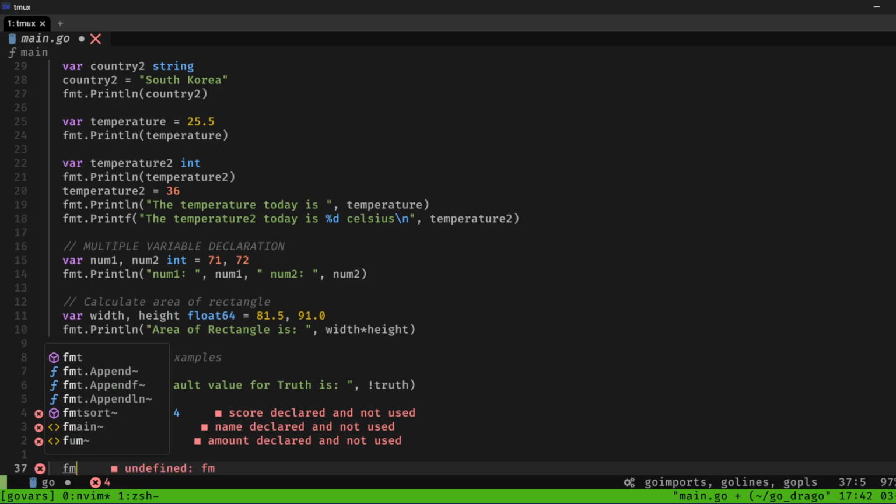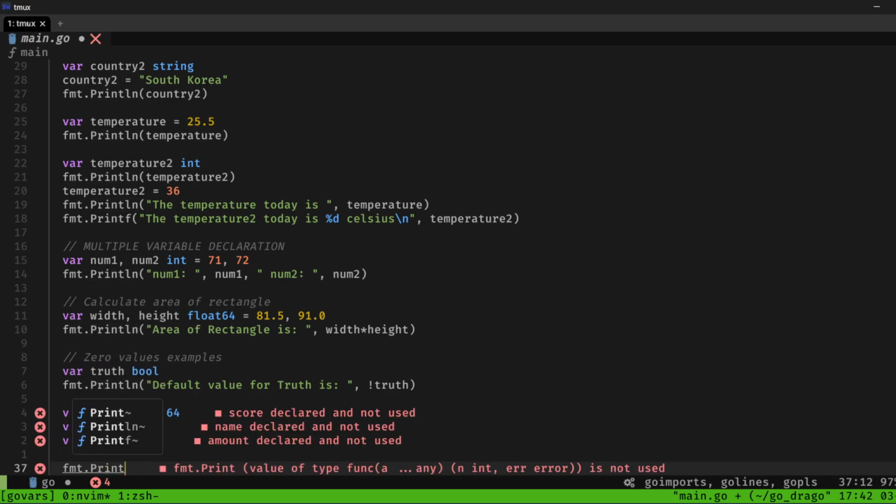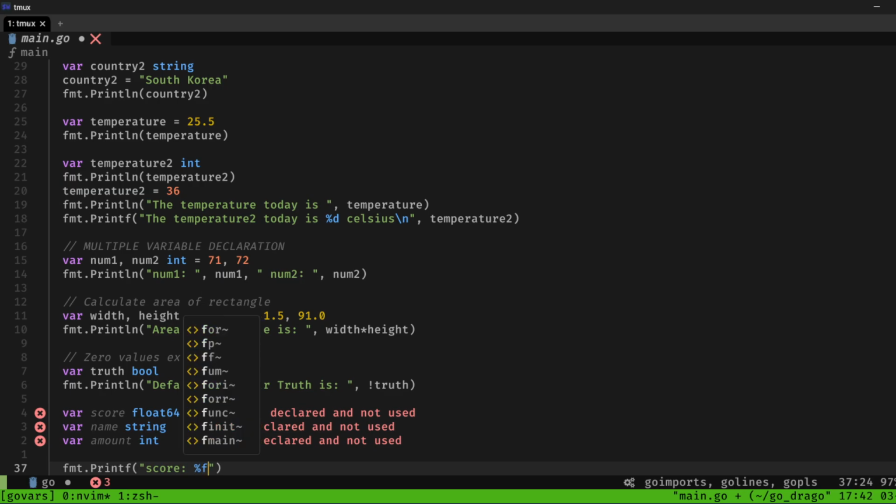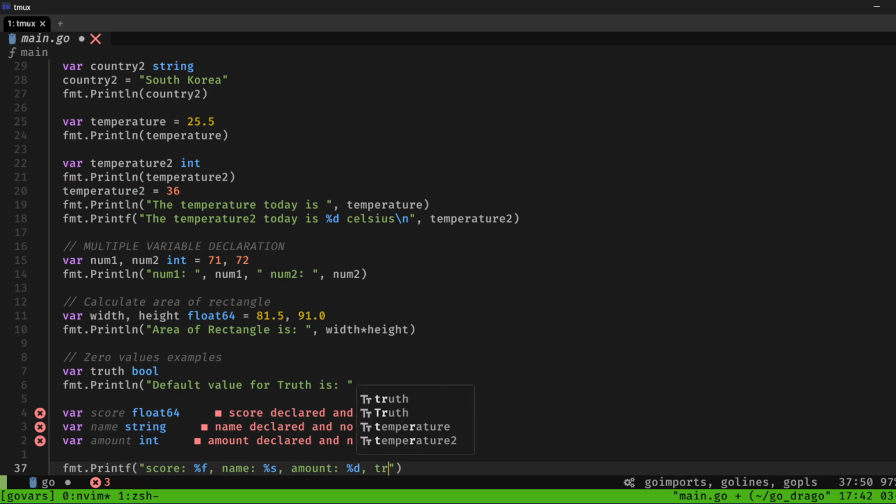So to print, we will use printf, and we can use score. It will be %f, and then name, which will be %s, and then amount, which will be %d, and we can use truth as well from here, which is %t.